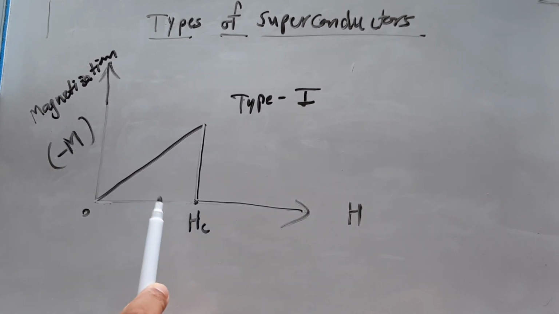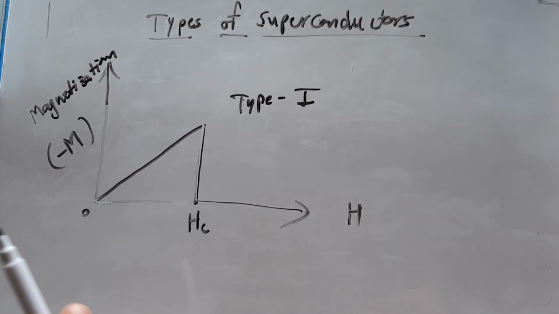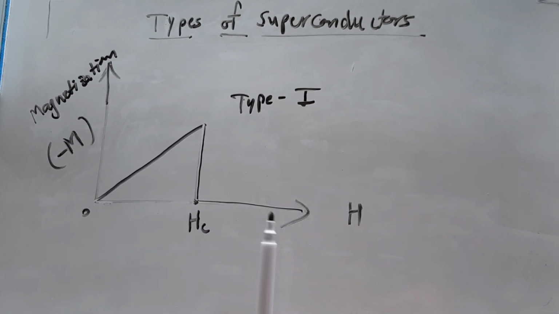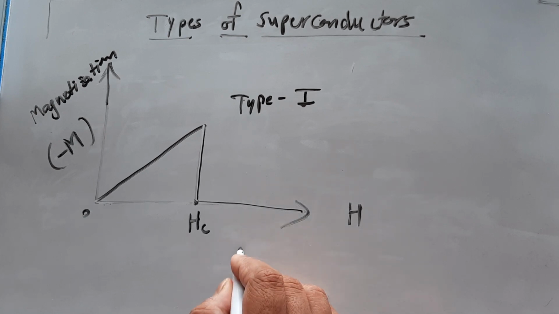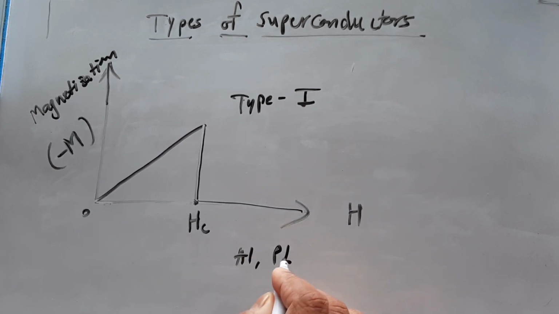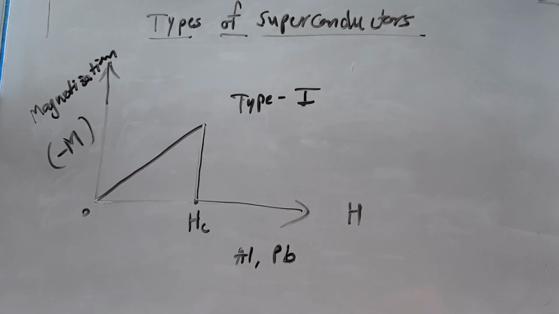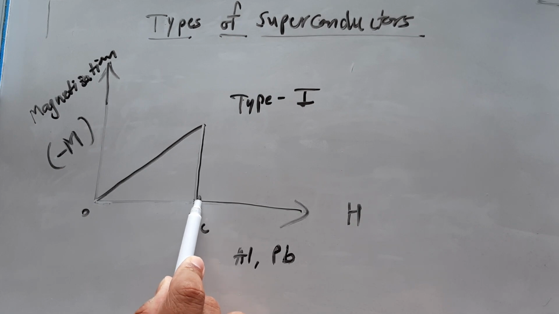You should draw this diagram as well. So probably you can again pause this video. I don't have to wait while making the video, just draw this diagram live. Okay, after you drew this diagram, just a few more important points. The examples: aluminum and lead. Okay, low values. So this happens, this value is actually very less.